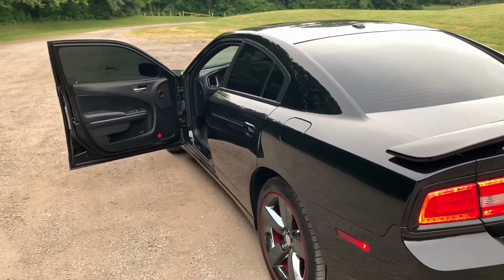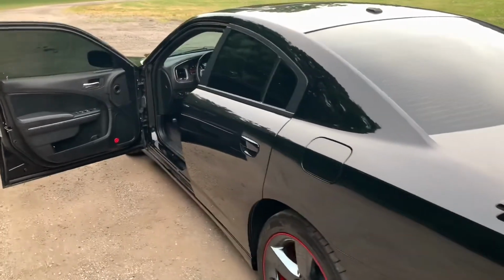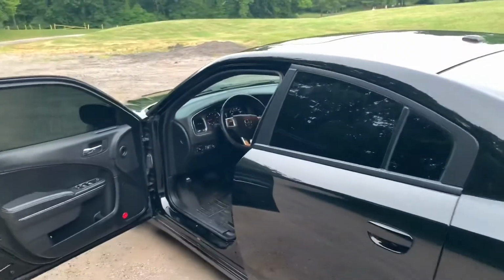Get a good deal for the mileage and everything, because you gotta bring the best working car that you can get.